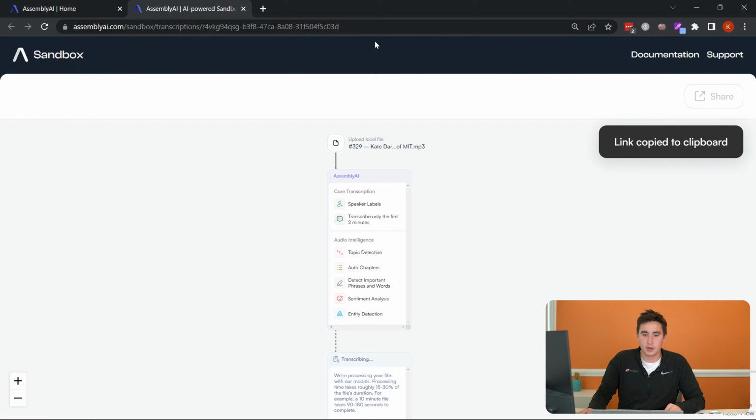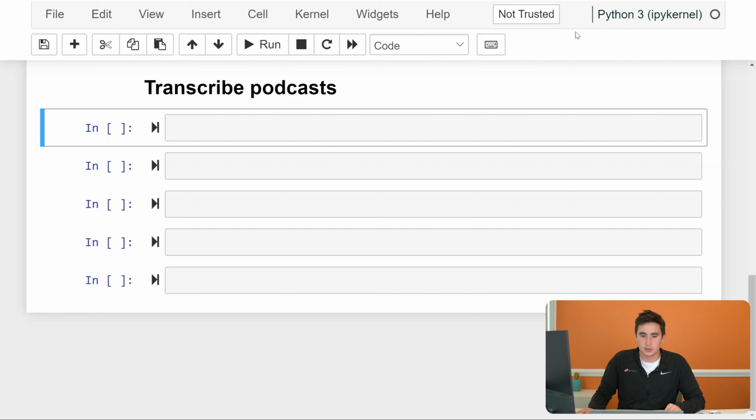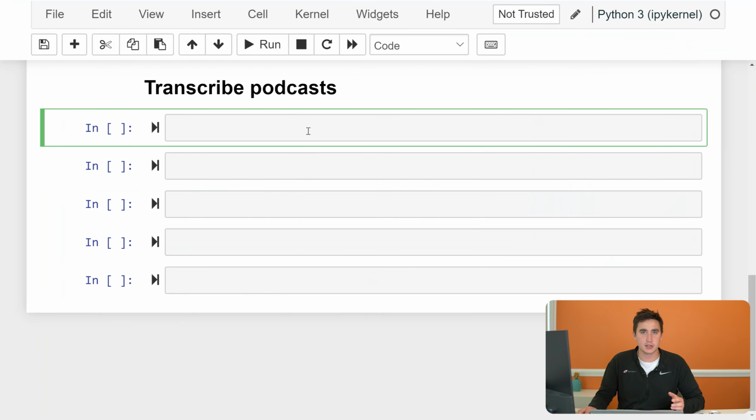Okay, so while that's being transcribed, we can go ahead and revisit our code and start interacting with this API programmatically. So what would that look like? Let's go back to the AssemblyAI console. Okay, so we have this API key here. I'm going to click to copy that. And then we could start just immediately using that key. But the biggest thing here is I don't want to paste this in. I don't want everyone to see my API key. So like API key equals some random string of characters.